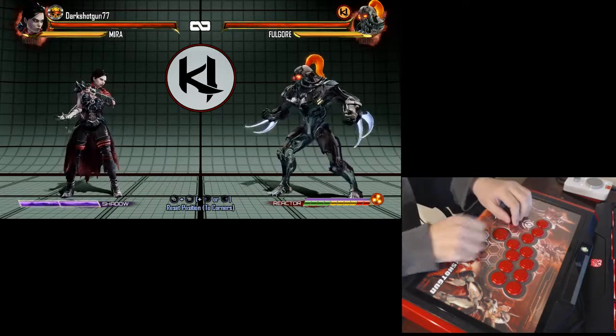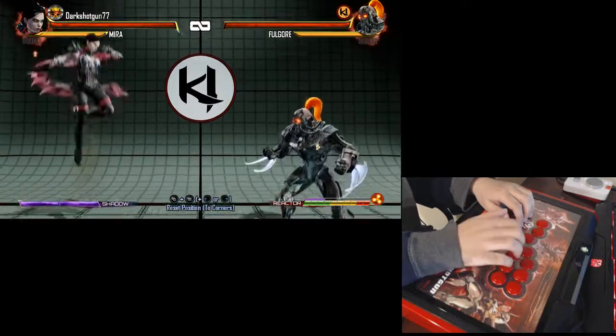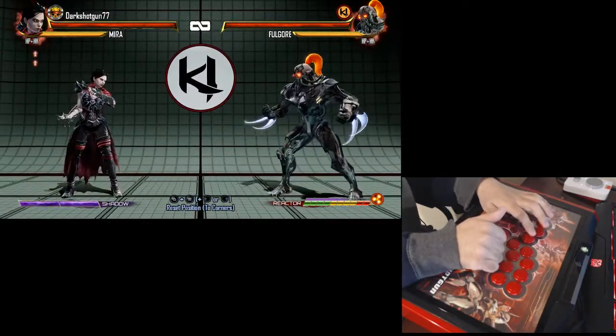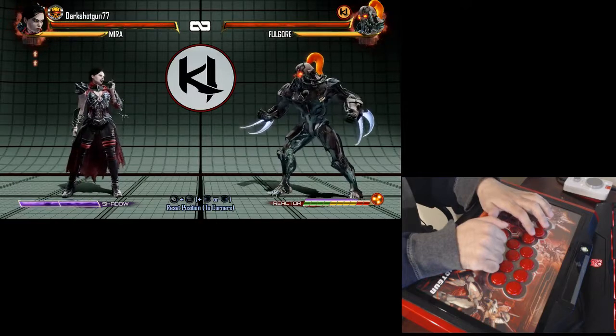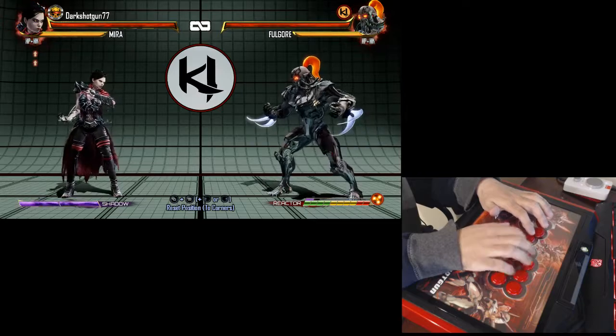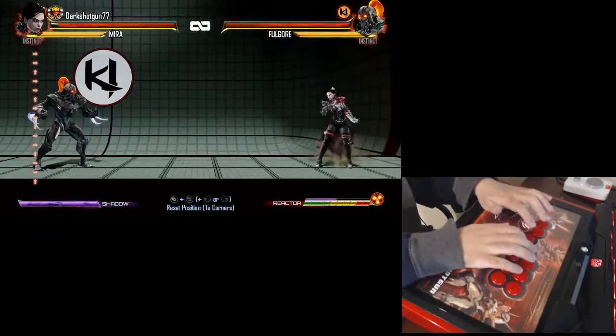So what you have to do is, with your right hand, you hit the jump button. With your right thumb, jump button, and then with your left index finger, you hit the right directional input twice. Super simple, really easy to do.